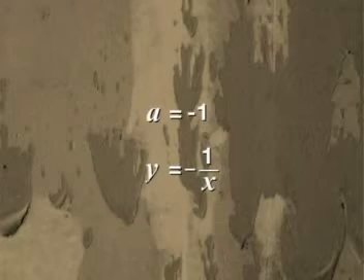There's another change to the a value that we need to consider. What do you think will happen to the parent graph if a is negative? I haven't thought of that. I think it would be some kind of reflection of the positive graph. Let's check that. I'm going to choose a equal to -1 first, which gives us the formula y equals -1 over x. And the graph of this function looks like this.